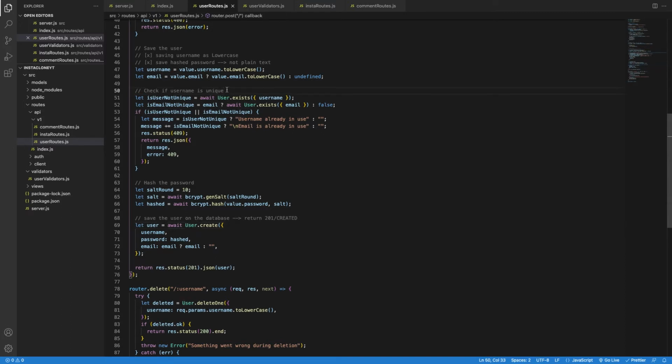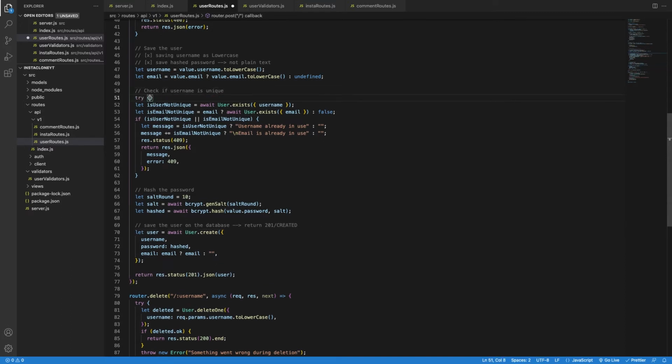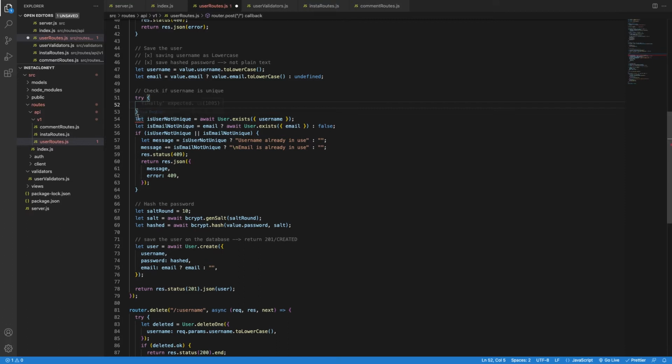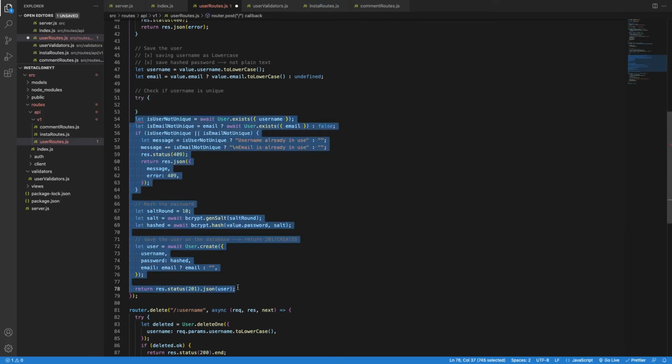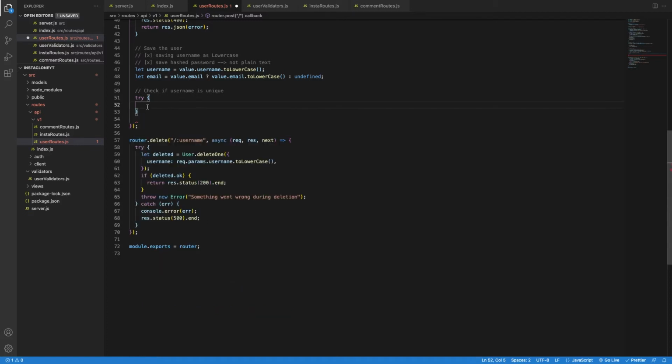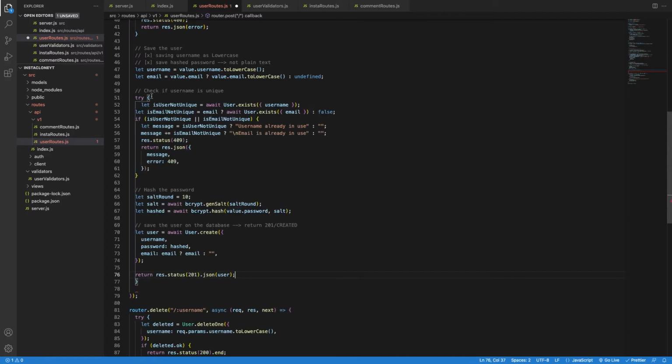So what I'm going to do is provide one here and move everything inside it. Man, curly brackets really are a blessing.